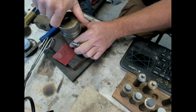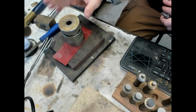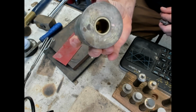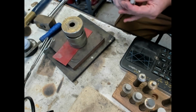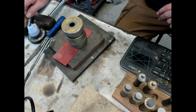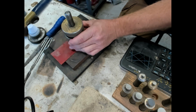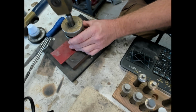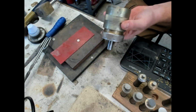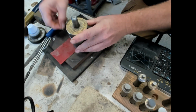I'm not annealing first, just to keep the work hardness on the coin to help protect the detail. Don't go too tight, just snug it down. If there is a question, you can always flip it over and look inside to make sure your coin is flush and centered. And we'll go over here to the Burr Life, or you can just use ivory bar soap or a nice clean hard soap. Okay, so here we go. Just light taps until that plug falls out. There it is, there's your 3/8 plug. You can use that for earrings or a pendant or the handle on your bell.